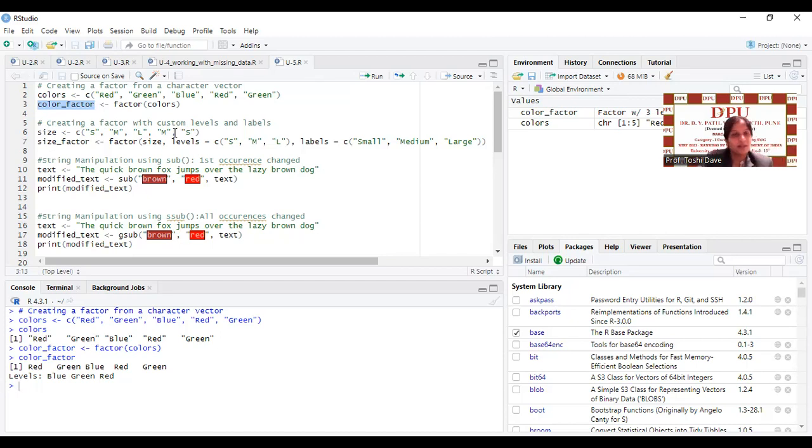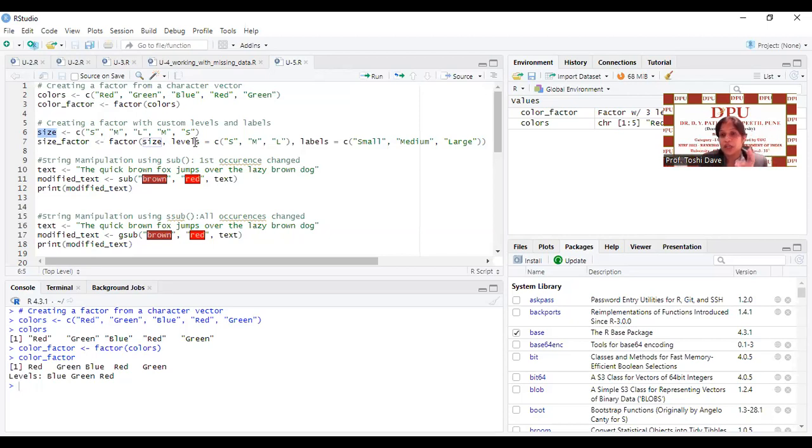Clear? These are the sizes. To convert it into a factor, you will require the factor function again: the name of your vector variable and what levels you want. There are only three levels, S, M, L.